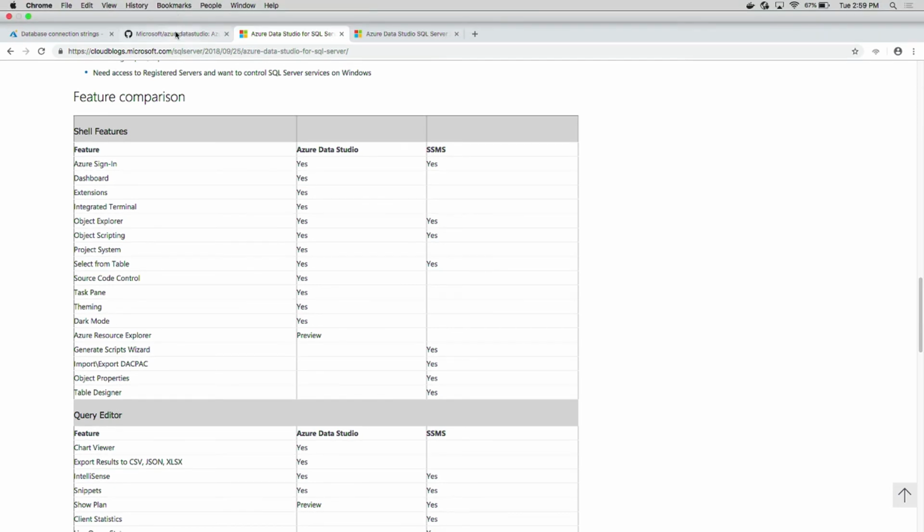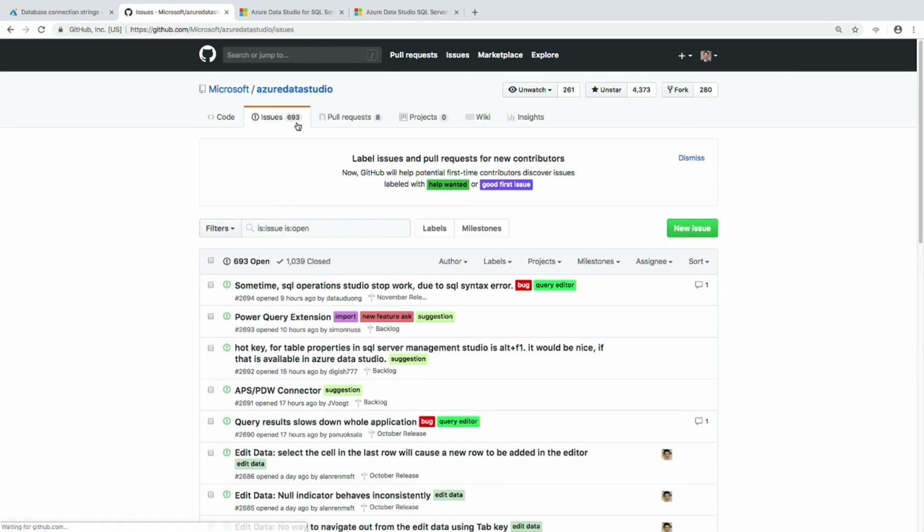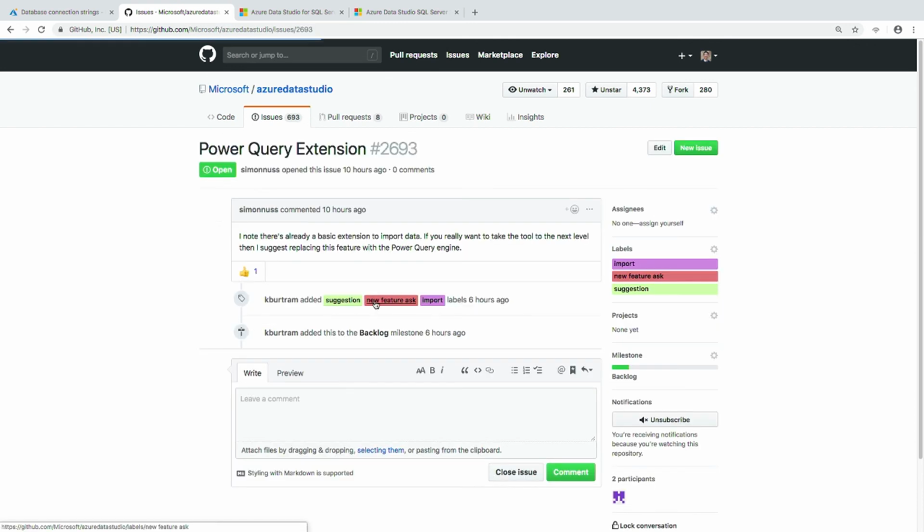As I said earlier, this is an open source tool. So if I go over here to GitHub, you can see where we're working. You can watch what our developers are doing. They're not working in some secret secondary place. This is the primary place that we're working. And if you have any requests, open an issue. If you see something that you like, just go in there. In this case, it's a feature request for Power Query. Hit this and hit thumbs up. And we're going to track how many people thumbs up and how many people thumbs down.